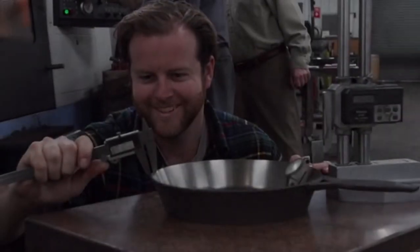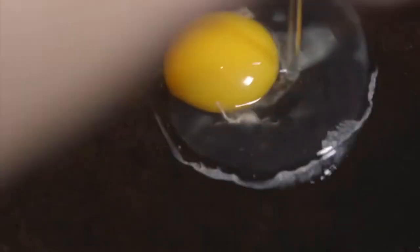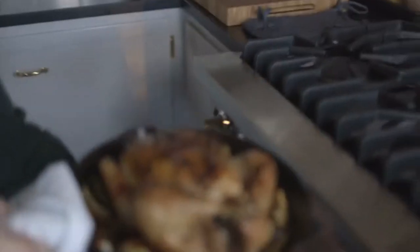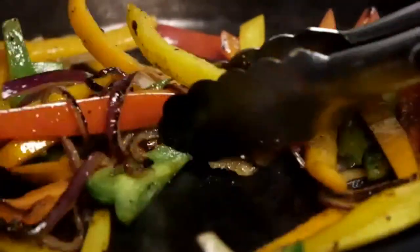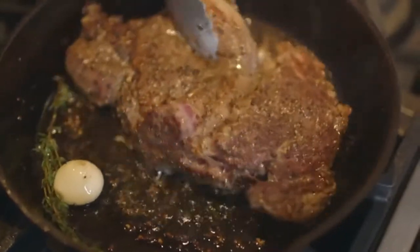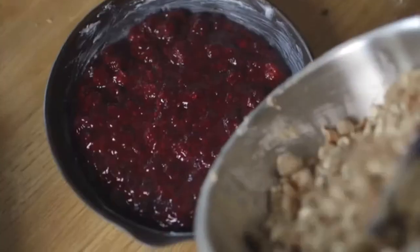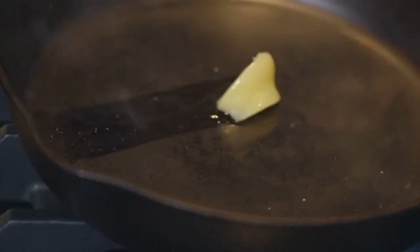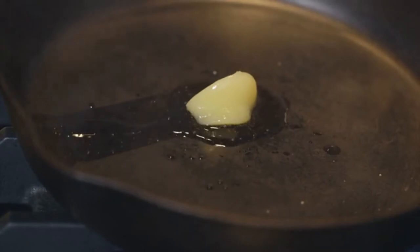I'm super obsessed with cast iron cookware. I pretty much use cast iron pans for everything. You know, I bake in it, roast in it, fry in it, saute in it. That's all you need. It's worth cooking 100 meals in to get it to that level where you look at it and you're like, yeah, that's my pan. It's one of a few objects that you will have forever.